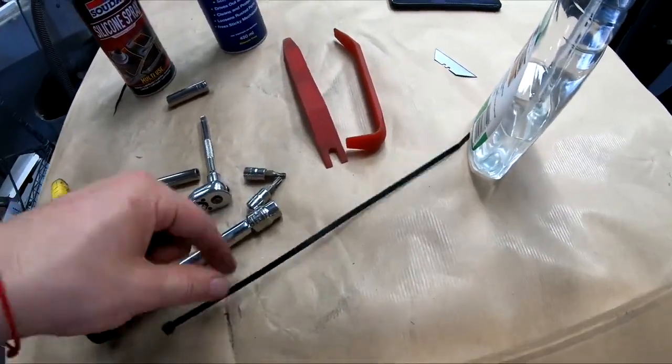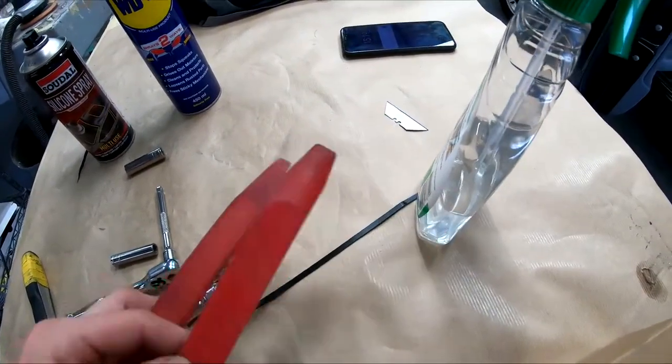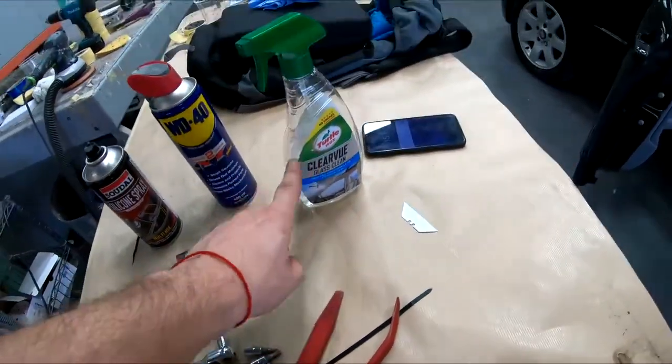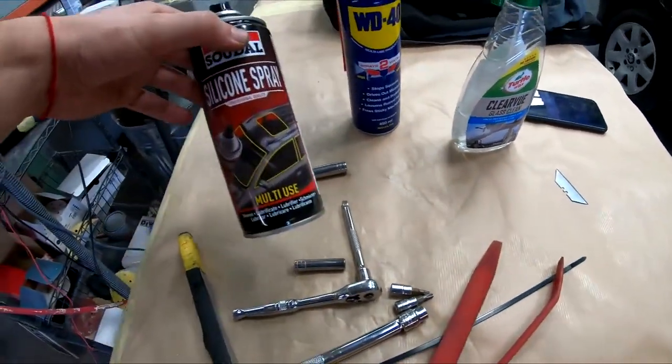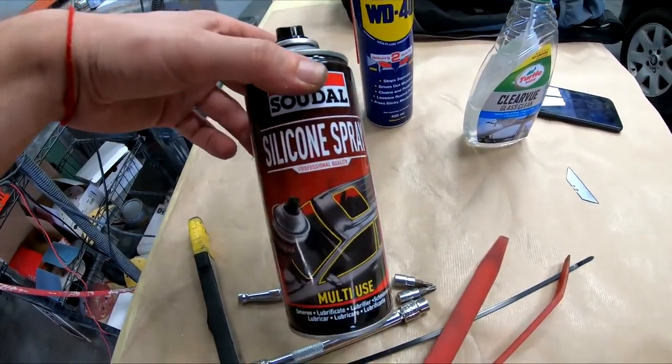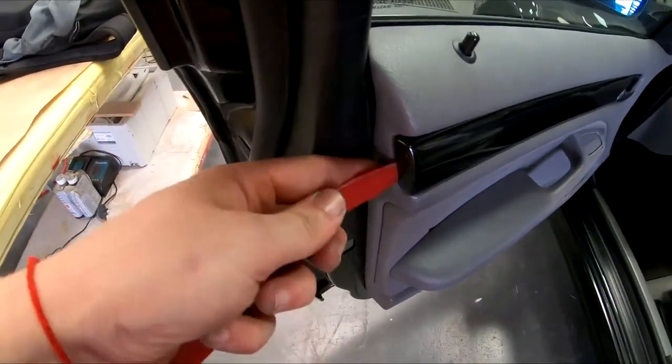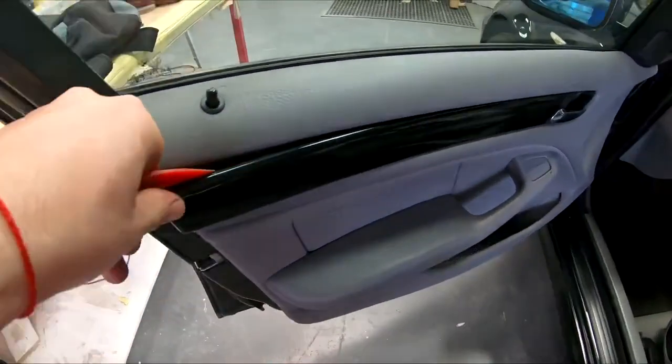You will need a zip tie, trim removal tools, and something to clean the window, because I will take out the window. You don't need to, but I will. Silicone spray, as the window is out, you can lube everything up so it goes in and out nicely. Use the trim tool to pry off the trim that covers the two bolts.